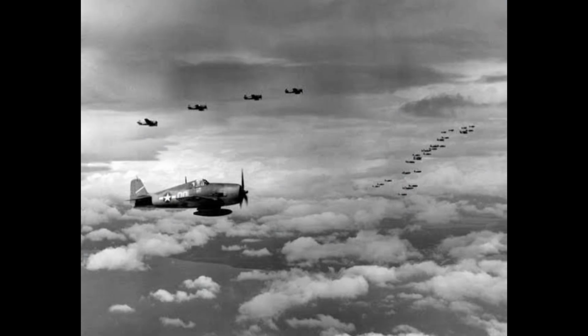The first F6F Hellcats reached the Pacific in August 1943, joining VF-9 and VF-5 aboard the carriers USS Essex and USS Yorktown, CV-10. Their arrival couldn't have come at a better time. American forces were pushing toward the Central Pacific, and air superiority meant survival. The Japanese still believed their Zero was untouchable. For nearly 2 years, it had dominated every engagement.